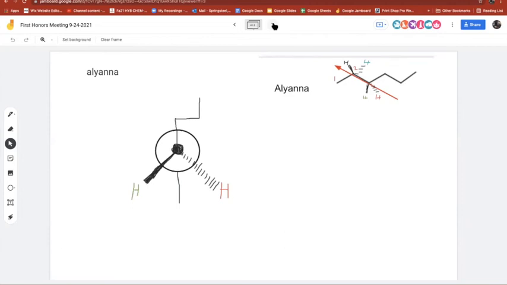So Aliana, on these, we don't use wedges and dashes. Okay, thank you. I was wondering about that. It's just the format, just straight lines. Oh yeah, makes sense. Actually, in reality, the way we're viewing it, I think they both would be wedged at us a little bit. The two hydrogens. Thank you.